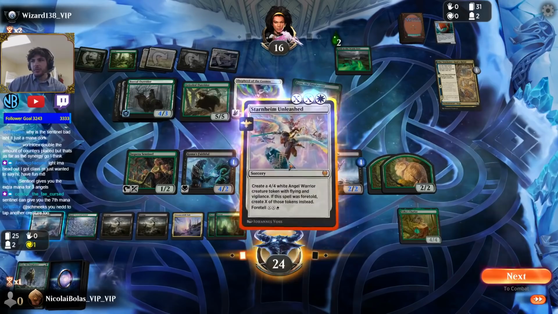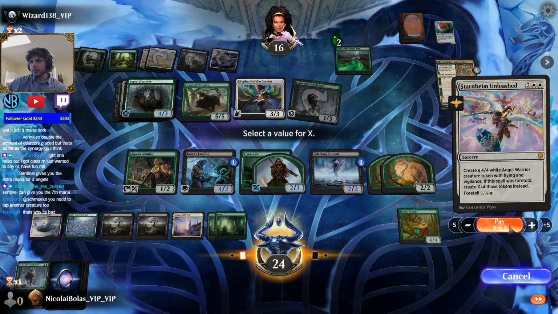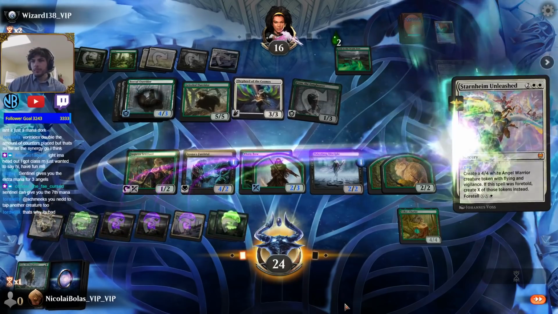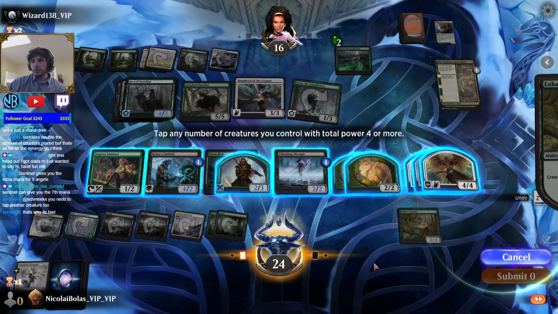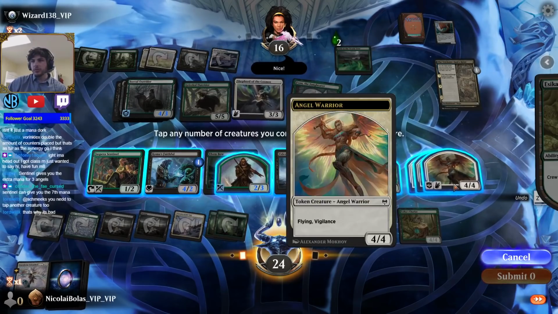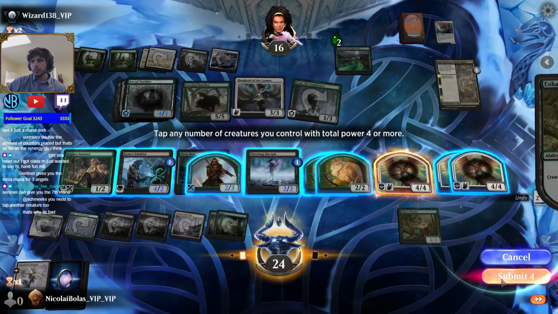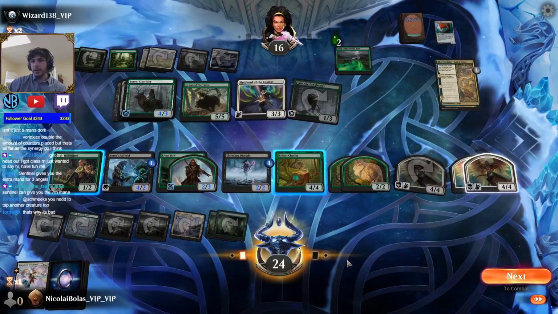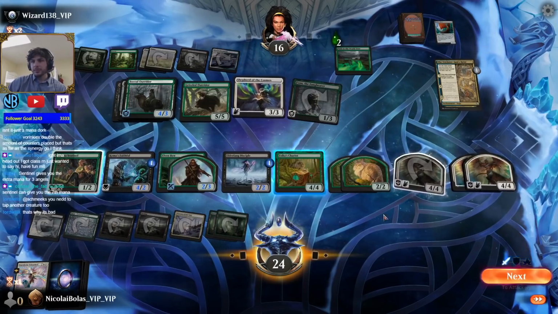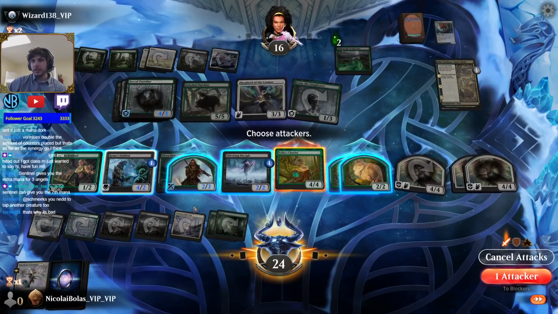So I cast this pre-combat for X equals 3. I crew this thing up with one of my angels. I then go to combat, two attackers. I attack with this thing, and I attack with this thing.